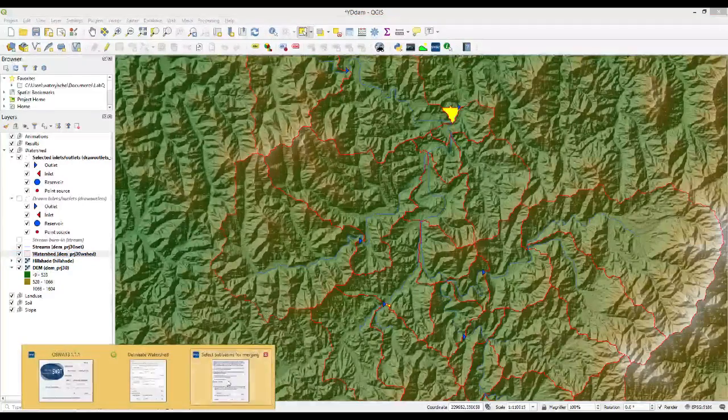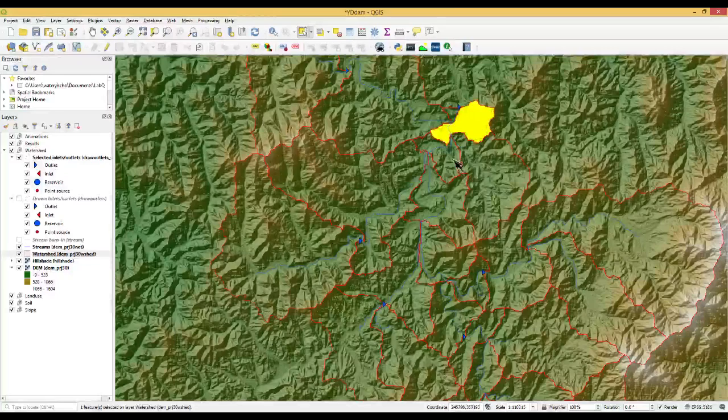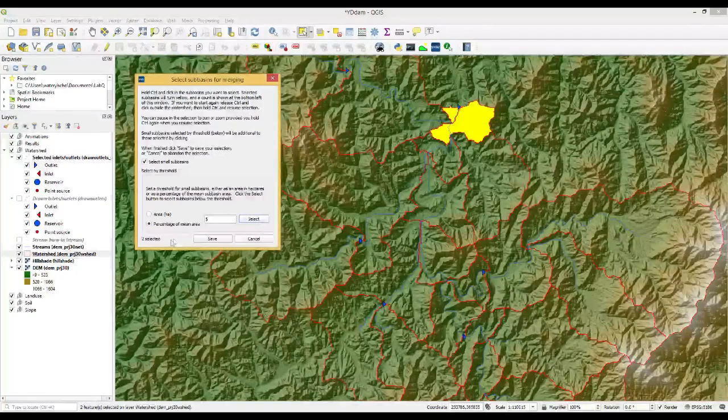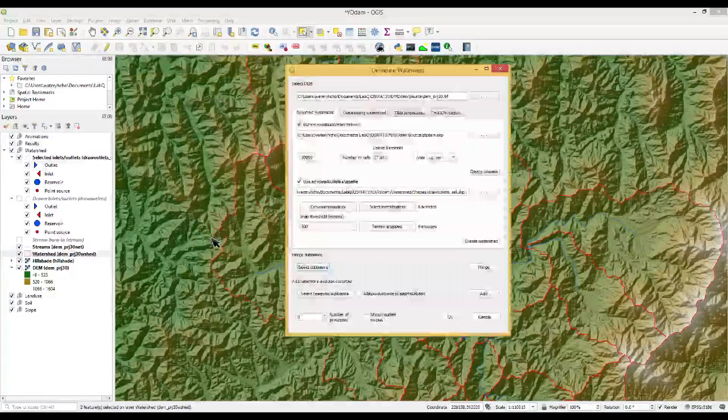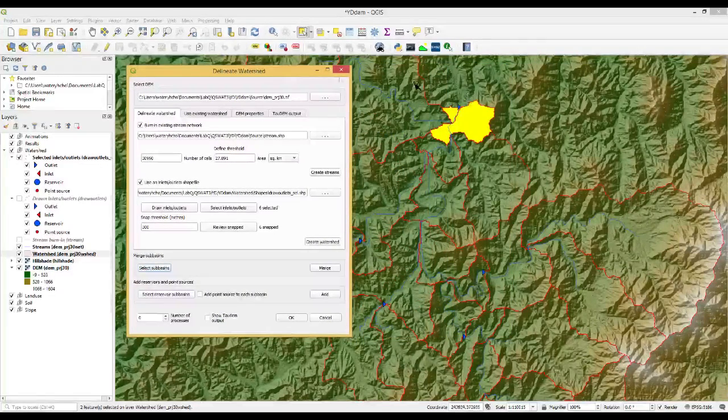So at this point you can see two sub watersheds just created are selected. So at this point, I will just select on here and press this small sub watershed. After that, if you go back to this message box again, you will see these two selected watersheds are just represented on here. So at this point, just save. And then you can merge these two selected watersheds. So please press this merge button.